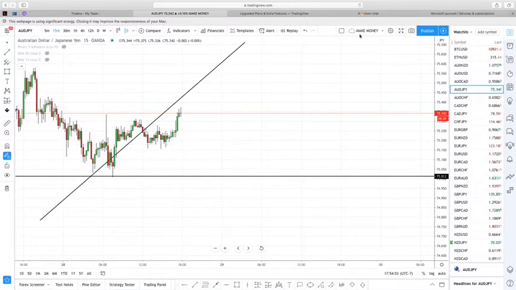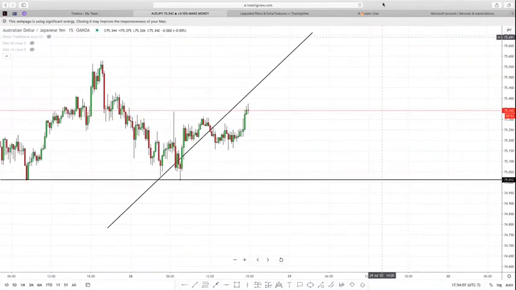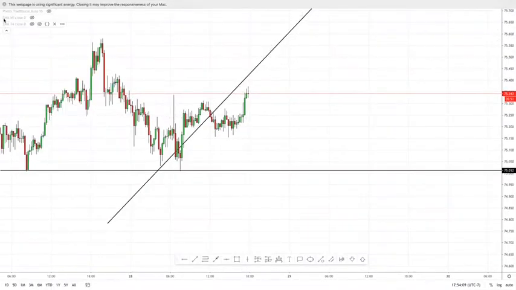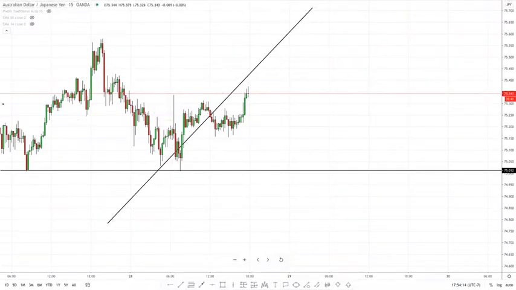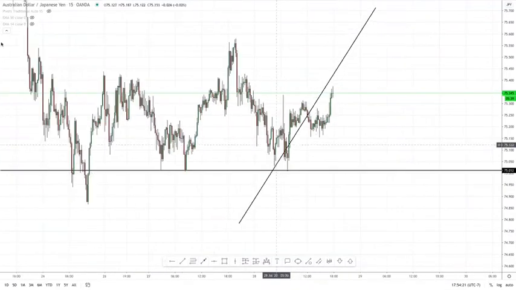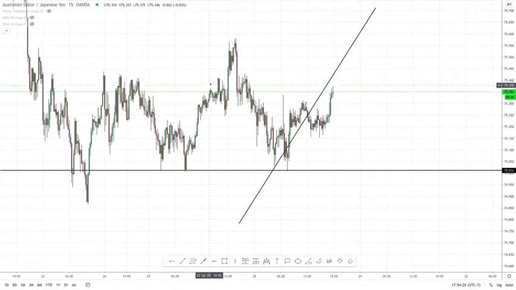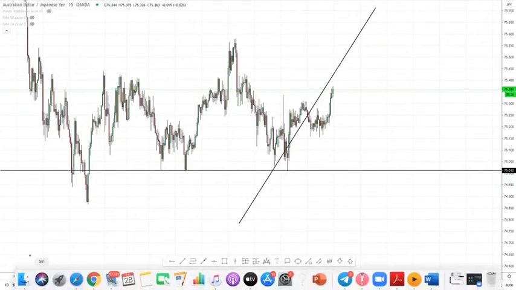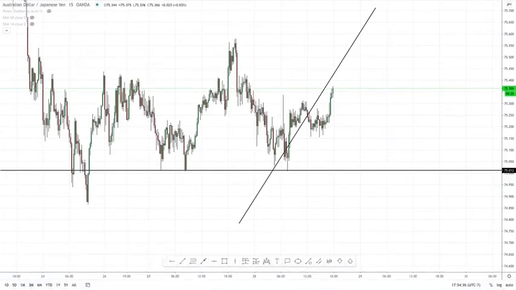You can expand up here, staying up at this top bar. You can expand your chart and go in full screen mode. Okay, we have nothing on here. It's just you and the chart pretty much. The only drawback to this is that you will have to have your favorites bar in place, because you're not able to pull up your drawing tools or anything else in full screen mode.